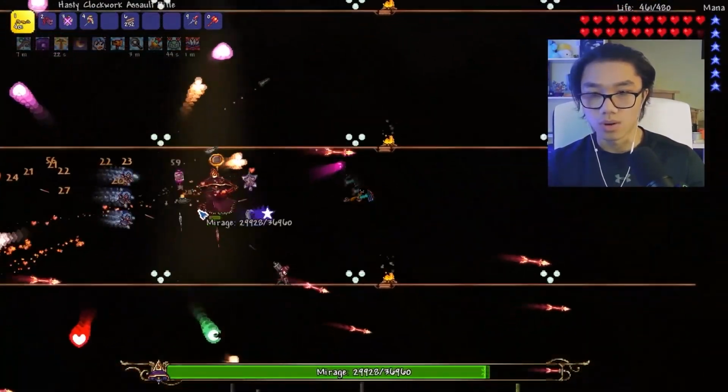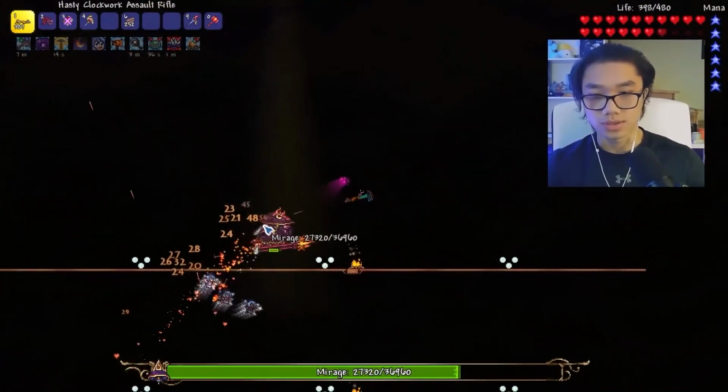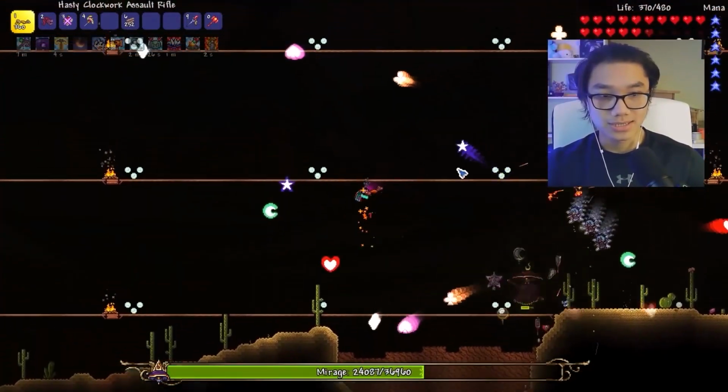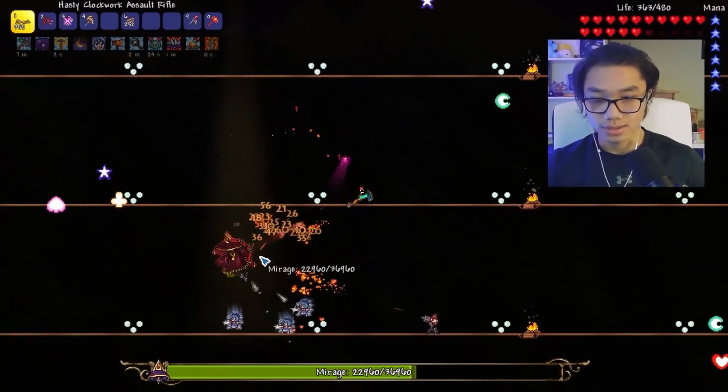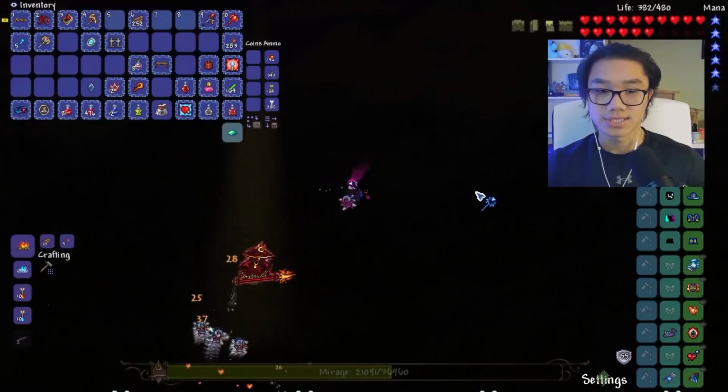Interesting attacks. Whoa. Okay, that's a lot. Oh, gosh. That's a lot of projectiles. Let me zoom out a little. Whoa, what is going on? She's coming back. A lot of projectiles. Let's just go up in a circle. My minions seem to be doing a pretty good job. Okay, I think the ice fairies are doing the best right now. So let's summon a bit more of those.